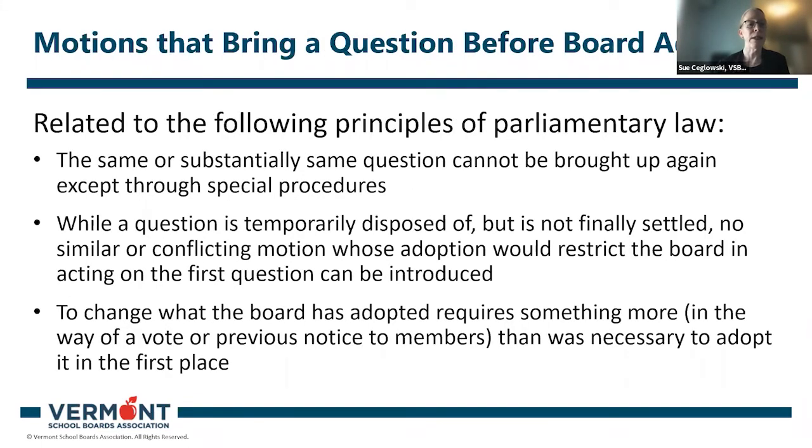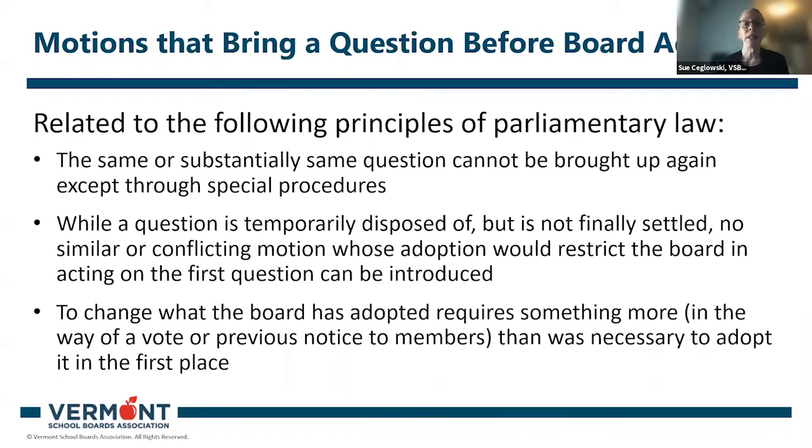So now we're going to get to the motions that bring a question before the board again. And this is where I'll respond to the question that you asked a few minutes ago, Phil. And these motions are related to some pretty important principles of parliamentary law. And those are that the same or substantially same question cannot be brought up again except through special procedures. And this is where these motions come into play.